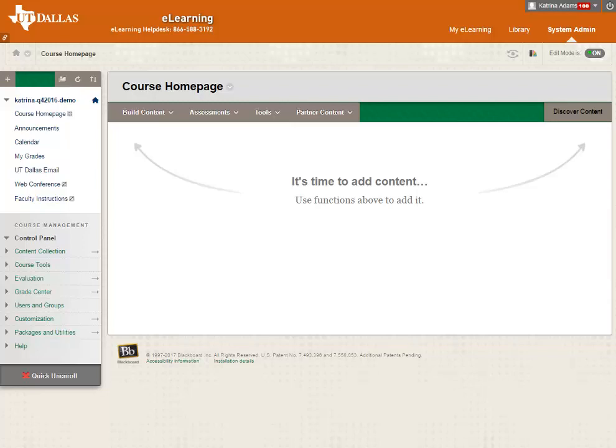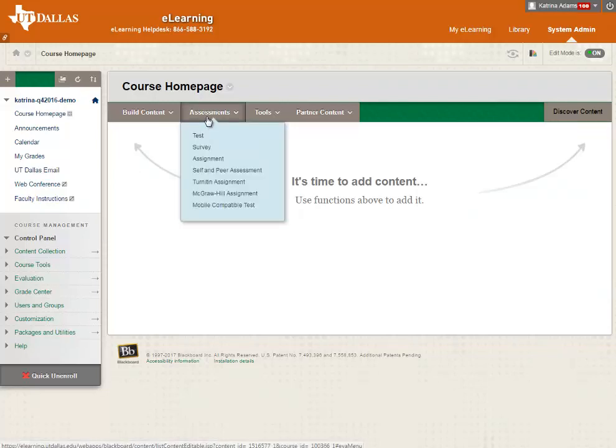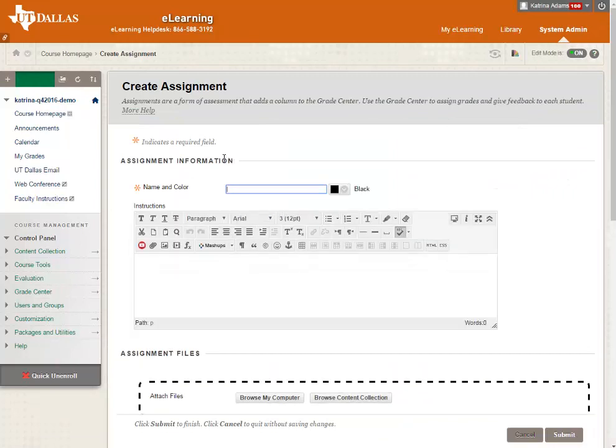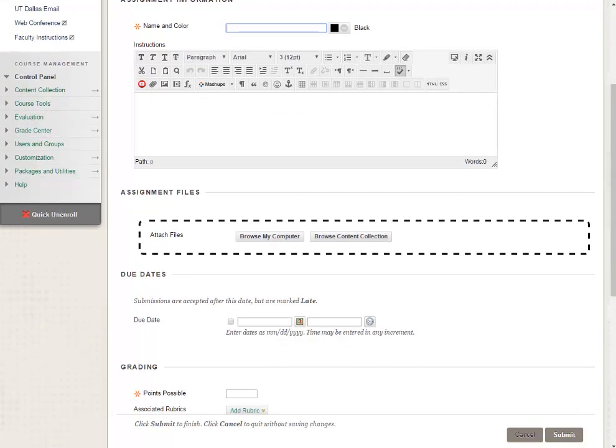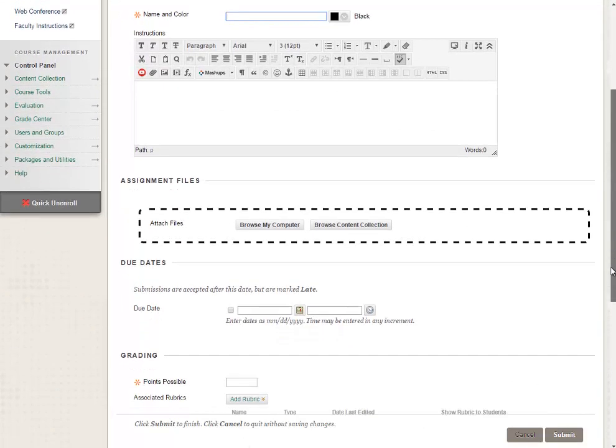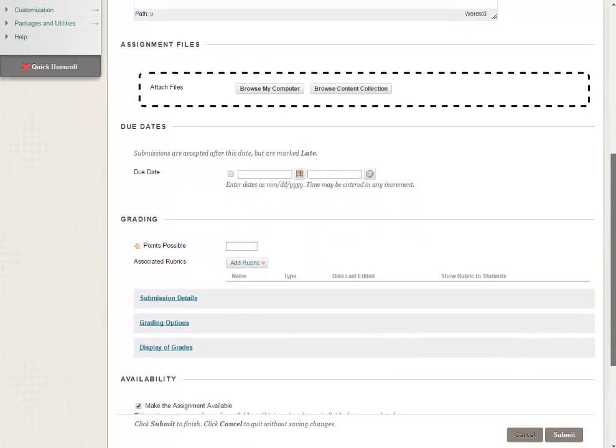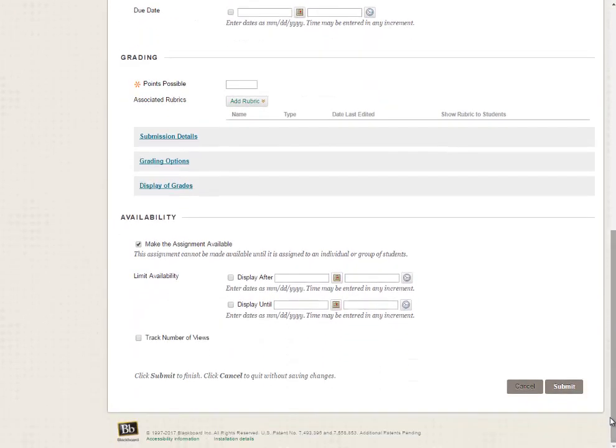So to begin, I want to show you the floating submit button. To get to this, I am going to open up any tool. So for example, I'm going to go to assignment. And at first it seems that the assignment page is very short because right here is a submit button. However, if I scroll down, you'll notice that that submit button stays where it is and it just floats, or it sticks to the bottom of the screen, which is really nice.